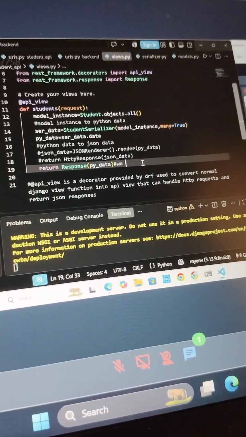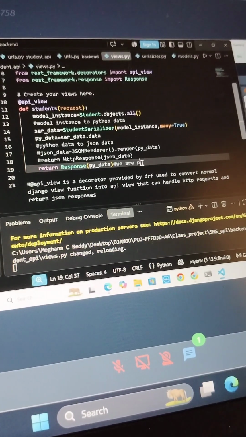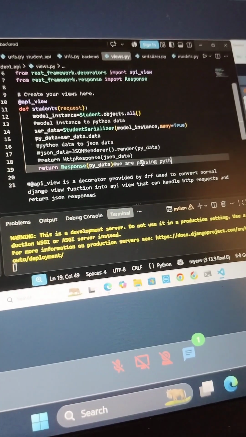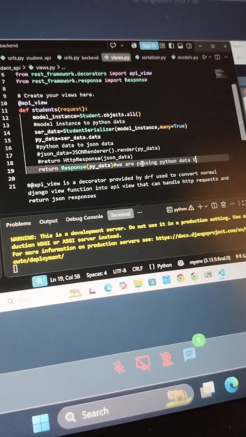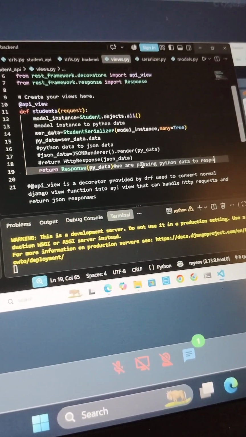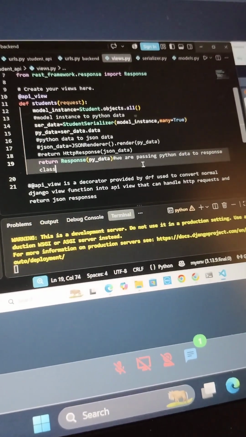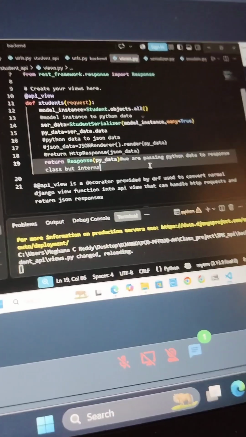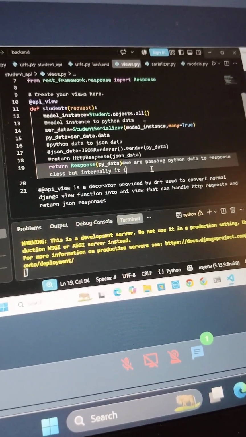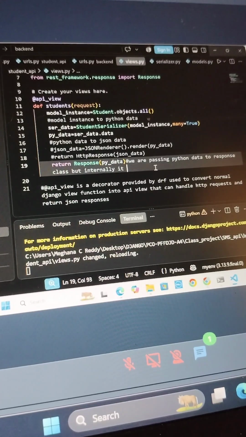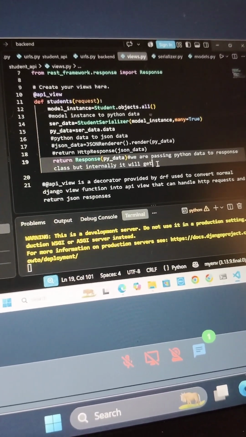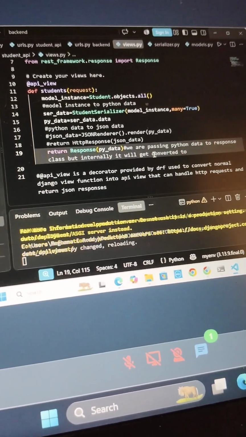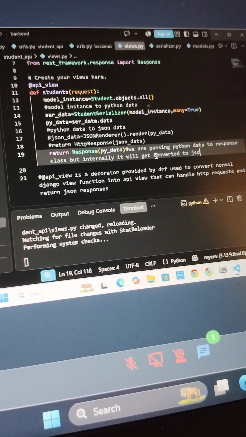We are passing Python data to the response class, but internally it is going to get converted to JSON data.